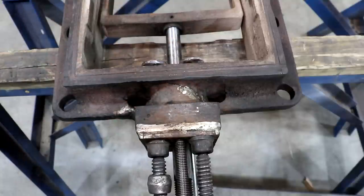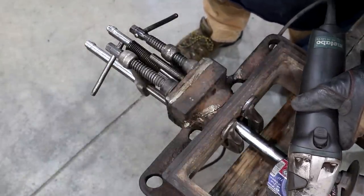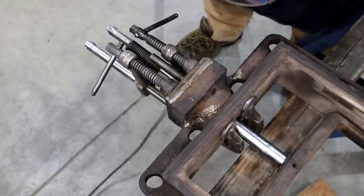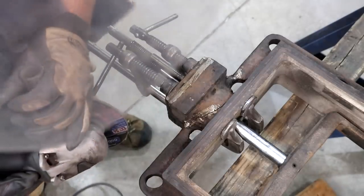So I'm going to get a grinder out with a grinding disc on it, and we just want to get as much of that crack ground out as we can, down to good material, so that we can braze it back up. All right, guys, we're going to start grinding. Got on gloves, dust mask, face shield, and a ceramic grinding disc that usually does a pretty good job grinding this stuff out. We're just going to see if we can get it down to some good material.